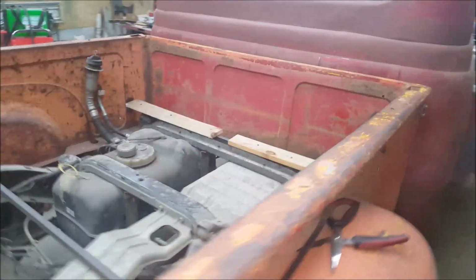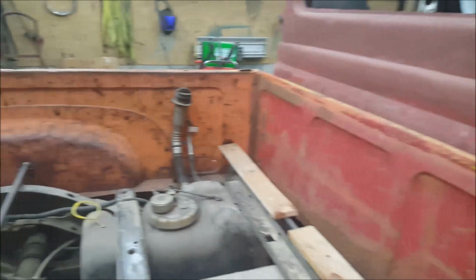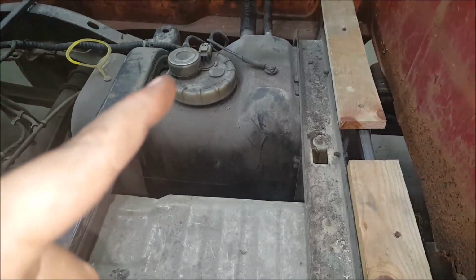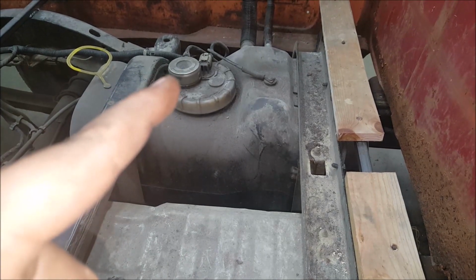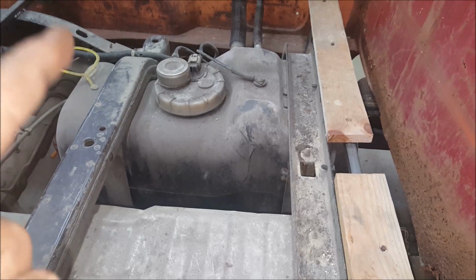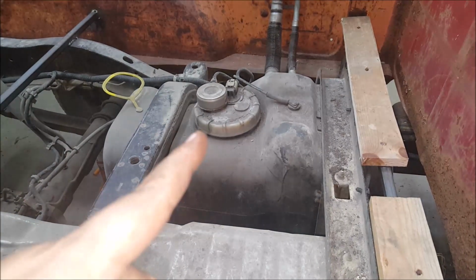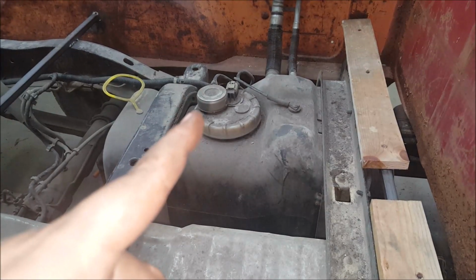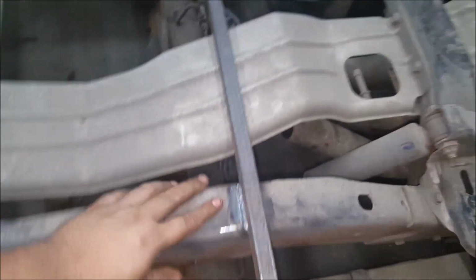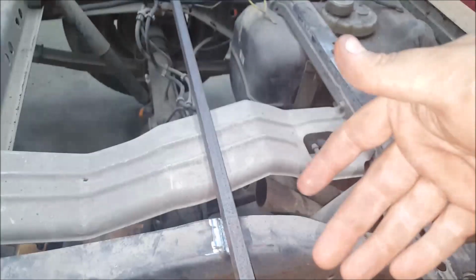I had to put some filler boards up here, and I'll tell you why. I ain't ashamed of it. I keep forgetting that that stupid top right there is higher than anything else under here. So if you go to build a bed floor like we did, right there, that's the height you need to be higher than. Basically, if you do it right here in the center like I did, this is where I started, go half an inch higher than that. There you go. Half an inch higher than that.